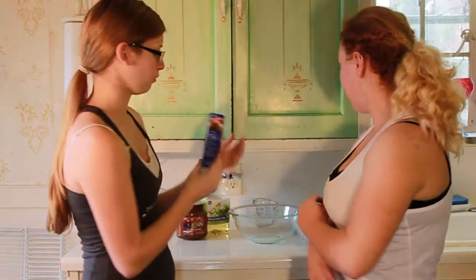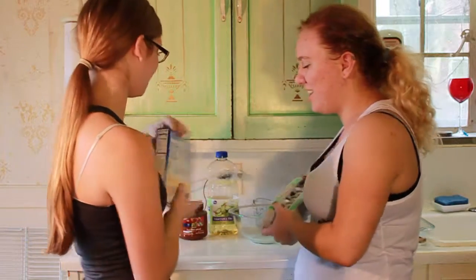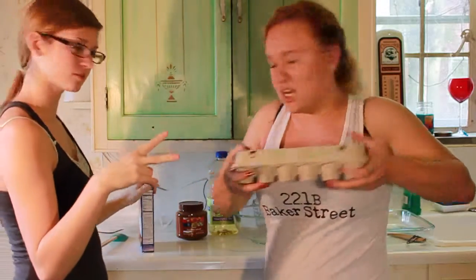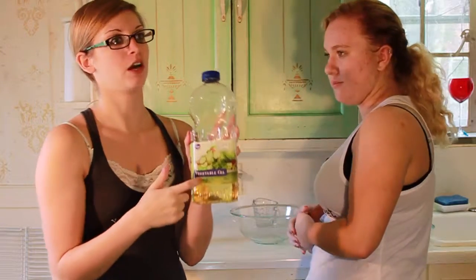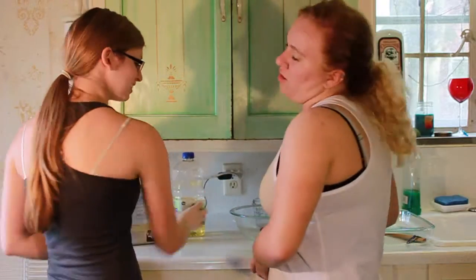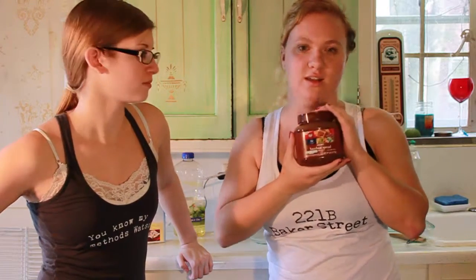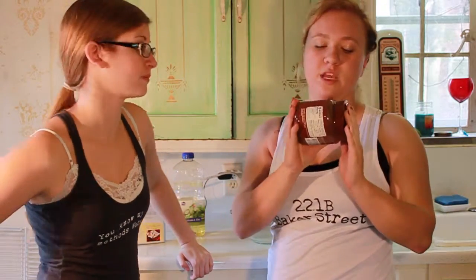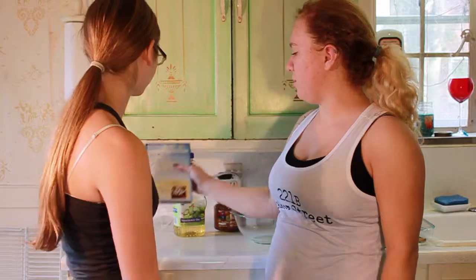Okay. So, here's what you're going to need. And we're not making it from scratch like a lot of people do because we're lazy. So, we have this box of fudge brownie mix. Pillsbury. And we need 2 eggs. A third cup of vegetable oil, and it has to be vegetable oil. I made brownies with canola oil once, and it did not work well. And then for our secret ingredient, we're gonna melt some knockoff hazelnut Nutella bread. We're gonna melt a little bit of that, throw that in there together, and water. And 1 cup of water.